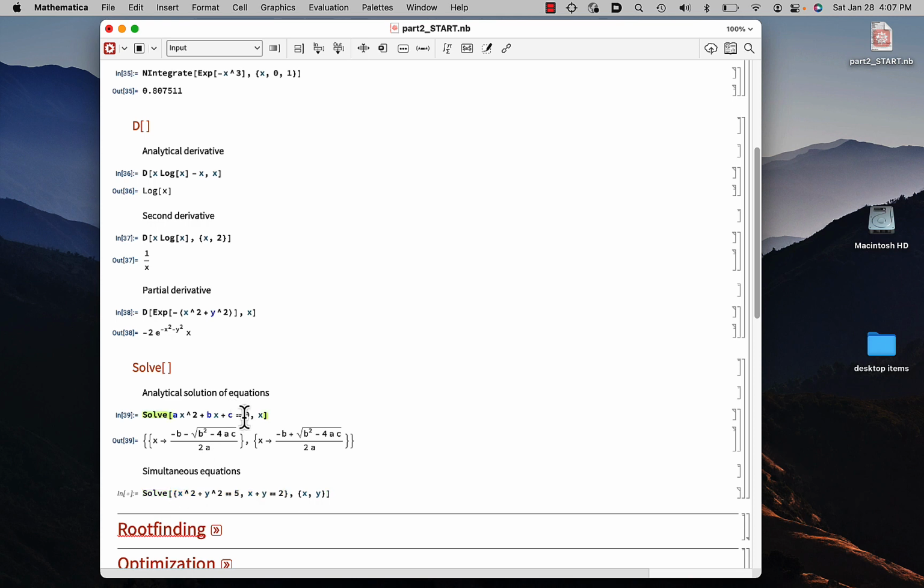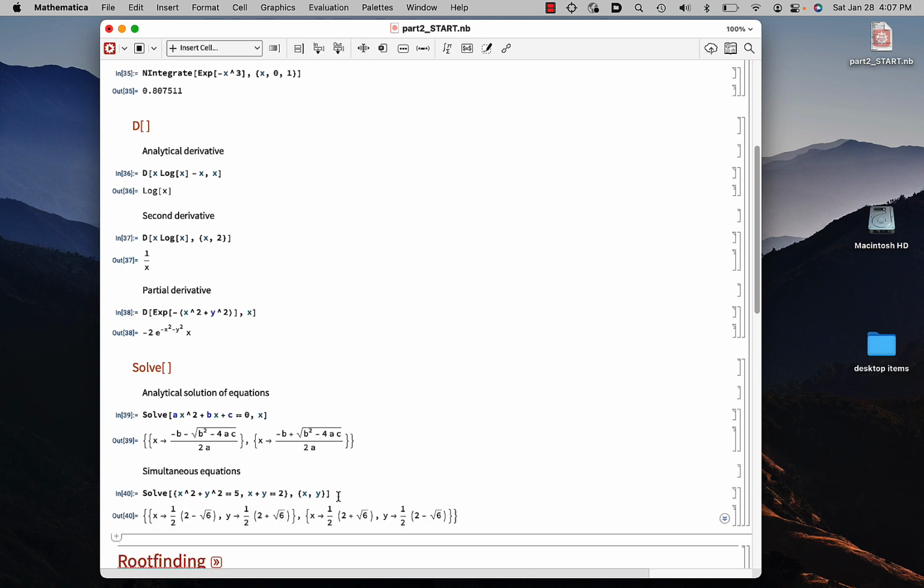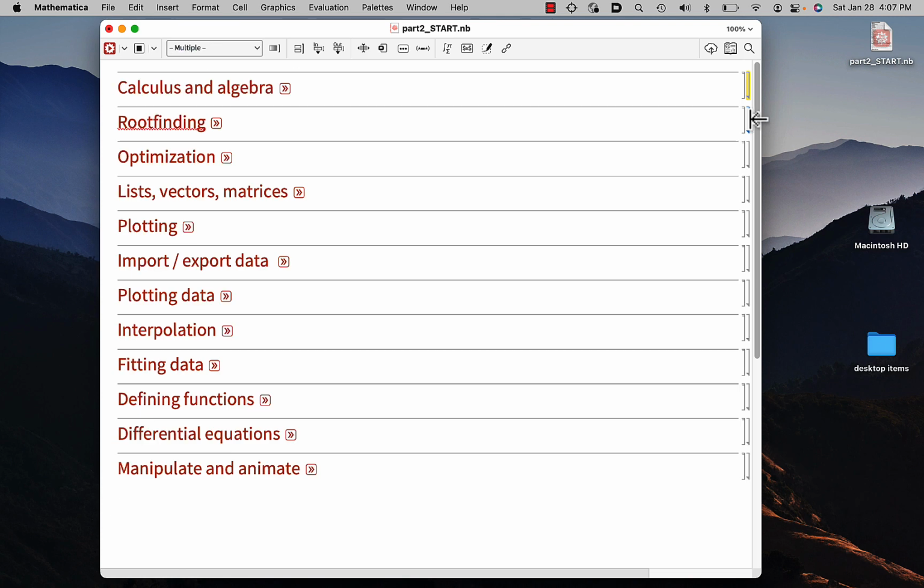Notice this symbol here, which doesn't look quite like an equal sign, and that's made by typing two equals next to each other, so equals equals, and it shrinks down to this double equal symbol. That's how equations are written, as opposed to the way that variables are assigned. So solving the two equations for x and y, here is a list of the variables that is being solved for, gives the analytical solution.